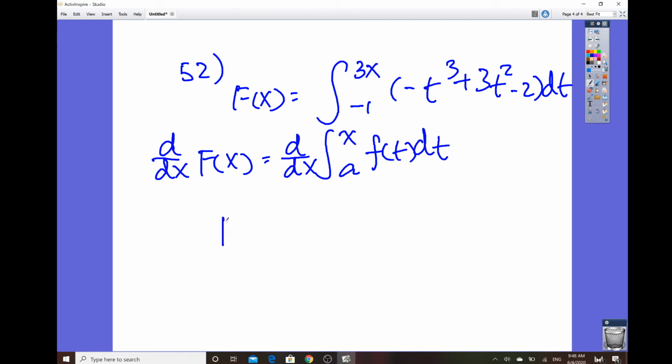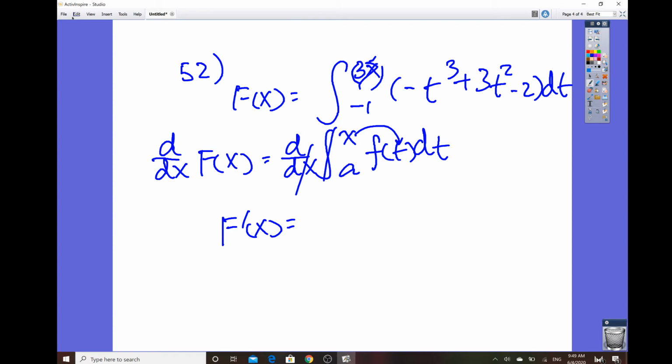So basically what you need to do is differentiate both sides here. But when you differentiate, make sure you replace all the t by the upper bound, whatever expression you have for the upper bound. Substitute those in for that t variable. And then after that, you want to apply the chain rule for that upper bound. So the derivative and integral got canceled, so we just want to put in x for t. Instead of using x here, we're using 3x, so we substitute in 3x for t.